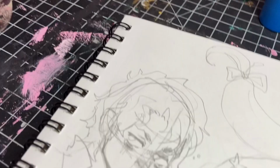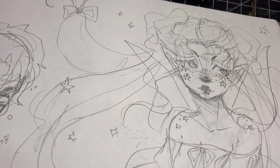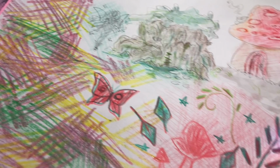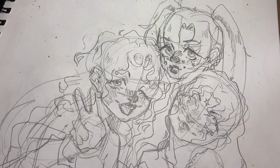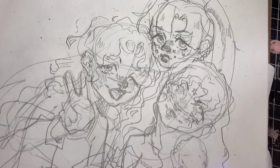I'm not sure who this guy is, but apparently he hasn't slept for days. That's not healthy. Here's an elf who looks like her wig is slipping. Another elf. I actually literally do not know what I was doing on this page. There's exactly one character drawn here, and maybe I was trying to draw environments more. I don't know. This was a concept I had for three girls trying to blend in with the human world. I'm not sure if I imagine them as mermaids or fairies or some of each. I don't know, but I think they're really cute and I kind of want to bring them back.